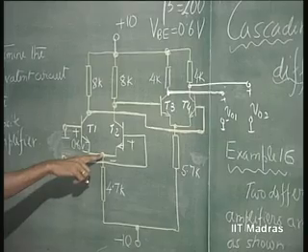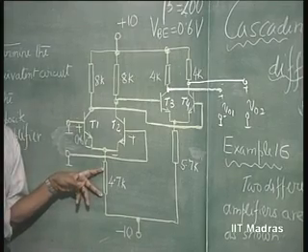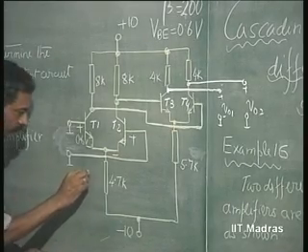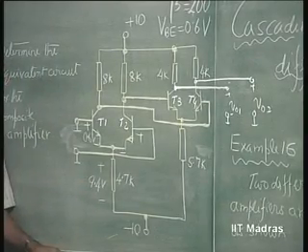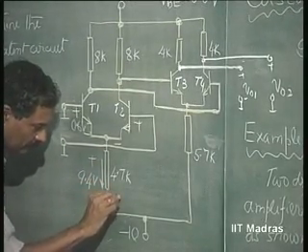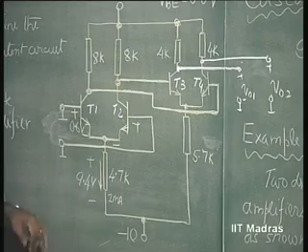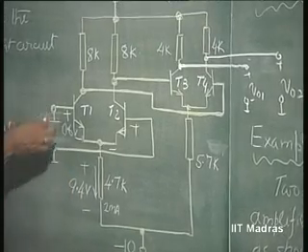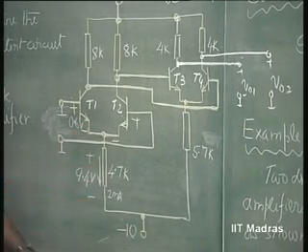So, this emitter is at minus 0.6 volts, this is at minus 10. So, the voltage across 4.7 K is 9.4 volts, and the current in this is 2 milliamperes. This is fixed at 2 milliamperes. So, now you know how to fix the operating current of, for example, an input stage. When this is grounded, this voltage is going to be minus 0.6, this is going to be minus the supply voltage, and the rest of it is dropped across the resistance.